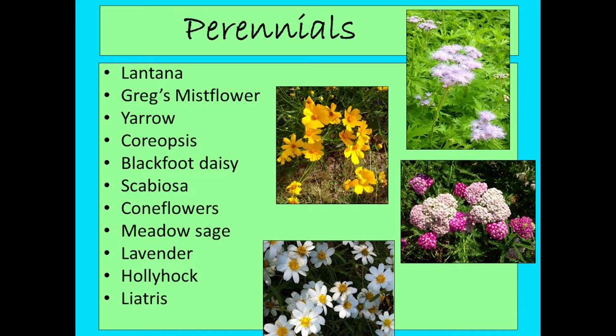Blackfoot daisy is a nice one. It's this little one right here. The flowers on it are really small, but the plant will have a lot. Now, this is a Texas native. It's a wildflower. You can buy it. I see it at Lowe's sometimes. We have it sometimes at the Master Gardener plant sale. The only thing that I have ever done to kill a Blackfoot daisy is water it too much. So if you've got a spot in your garden that's kind of out away, doesn't always get hit by the sprinkler, or it's a place you don't water very often, Blackfoot daisy is really good.